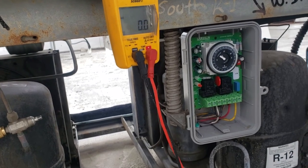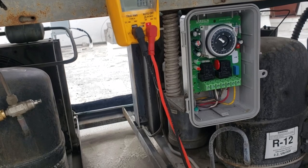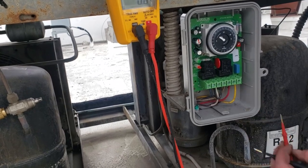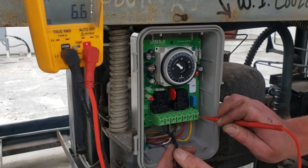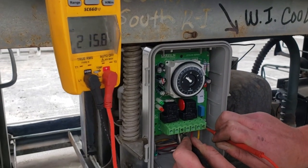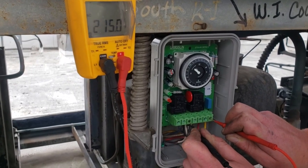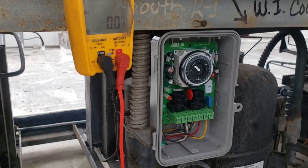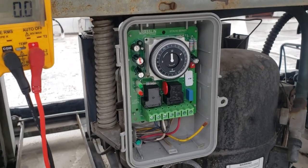Nothing, okay. Because more than likely, the X terminal is getting power. If we go between X and 1, you have 215 volts. That's telling us that the X terminal is preventing us from going into defrost right now. Now let's go ahead and put it into defrost.